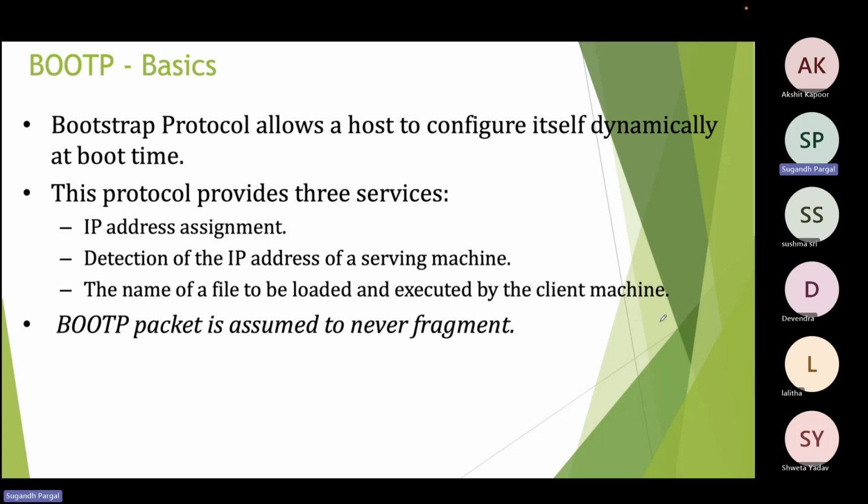So now we'll discuss the BOOTP protocol. The Bootstrap protocol allows a host to configure itself dynamically at boot time. This protocol provides three services. One is IP address assignment, then detection of the IP address of the serving machine, then the name of a file to be loaded and executed by the client machine. A BOOTP packet is assumed to never fragment into pieces.